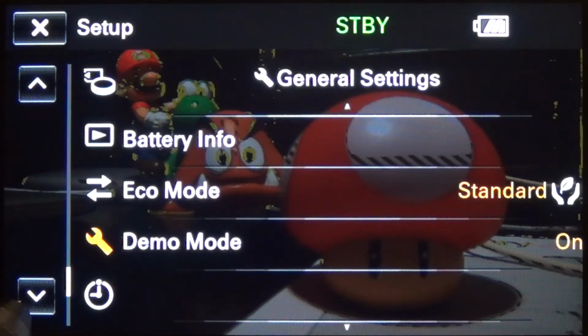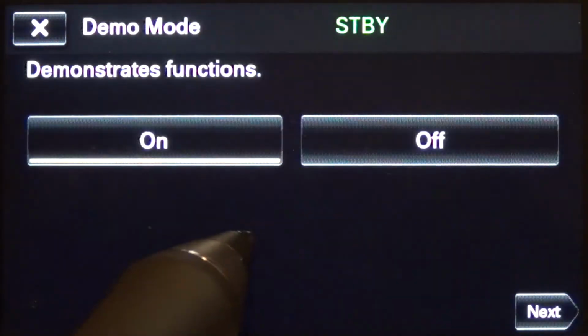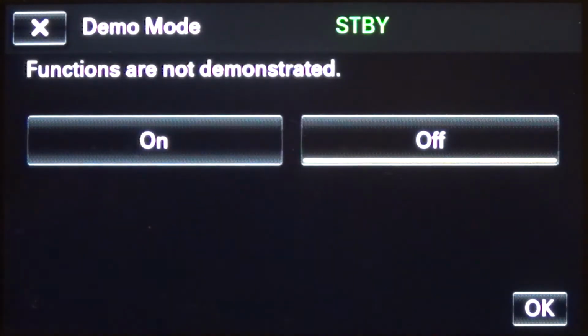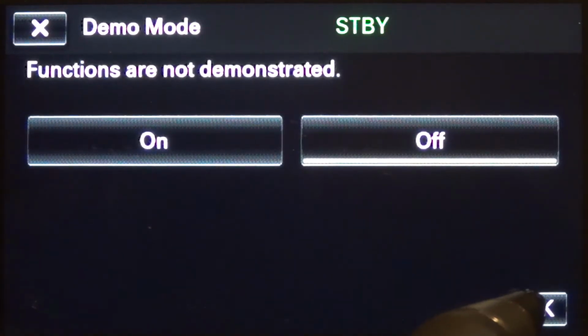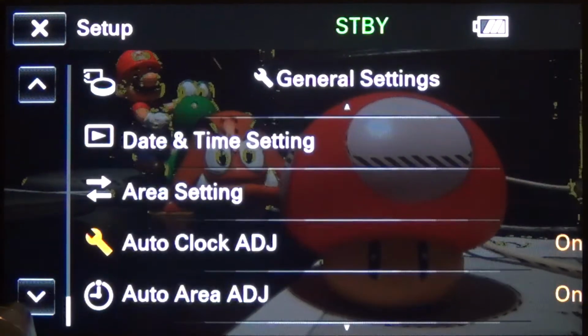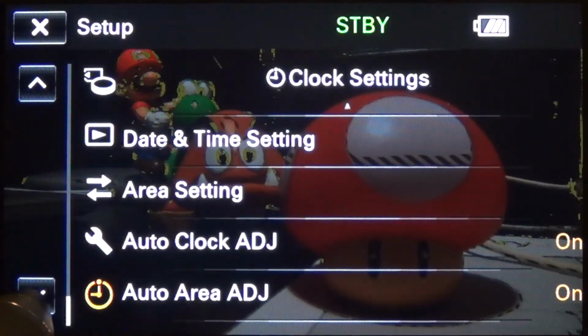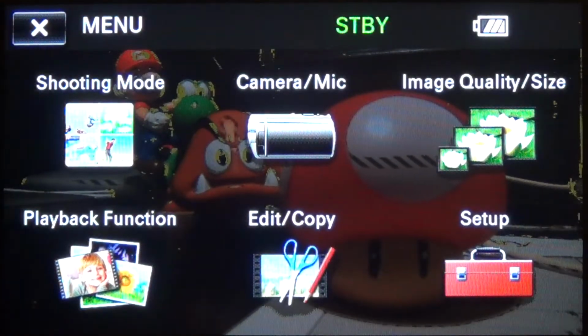Those are pretty much all of the modes that I would tell you. The other thing I would say is if demo mode is on, go ahead and turn it off. That will prevent the camera from showing you all of the crazy kooky features that it has, and then you don't have to worry about getting it out of whatever mode it's in, and it's just better for everyone. Alright, I think that's everything. You can adjust the date and time and your time zone and all that, but that's all.